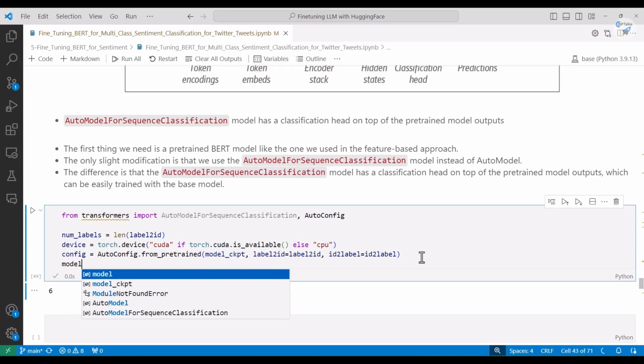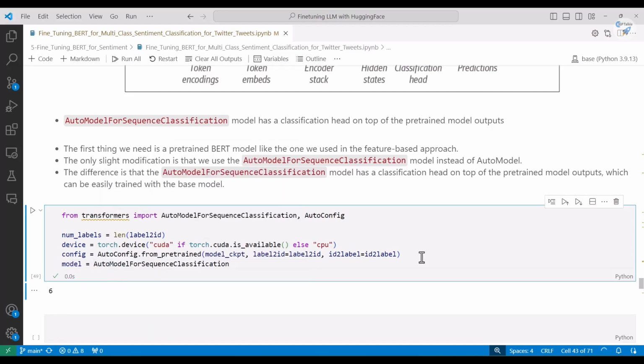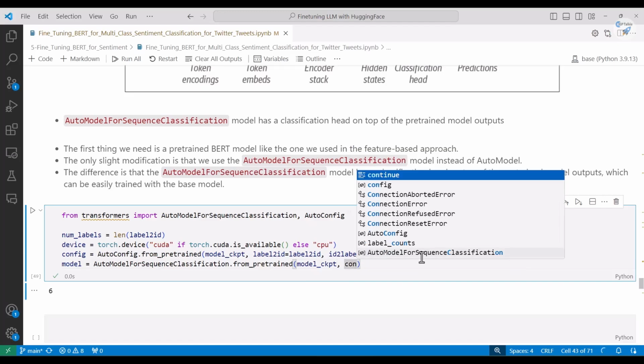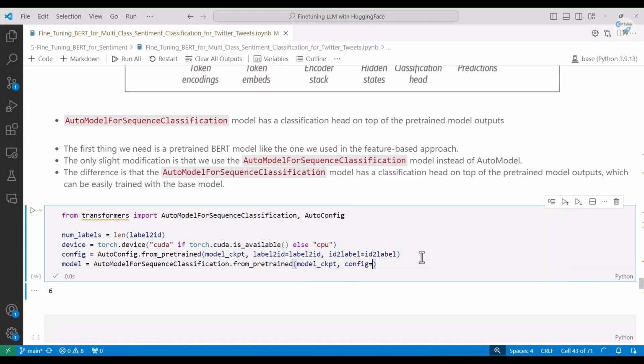Thereafter I write model is equal to AutoModelForSequenceClassification.from_pretrained, and in this I write model checkpoint, and then config is equal to config, which we have just defined here, and thereafter I move this model to the device.